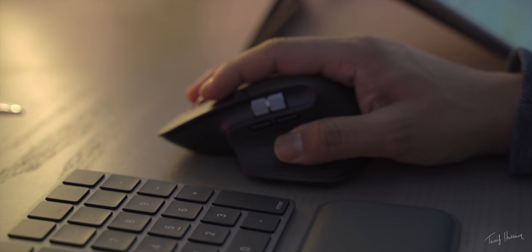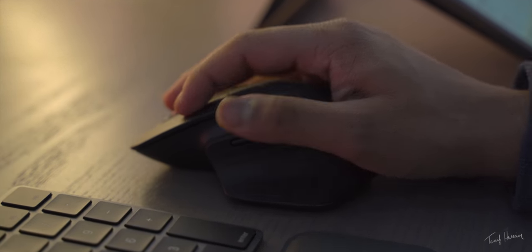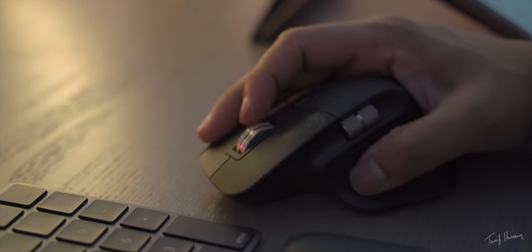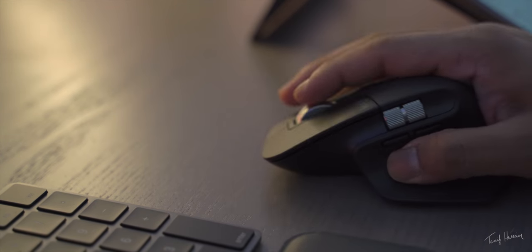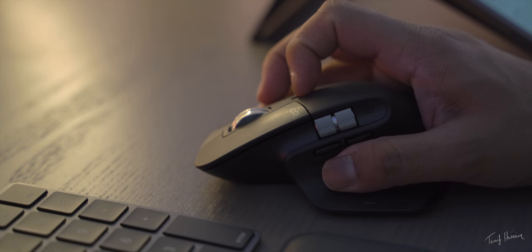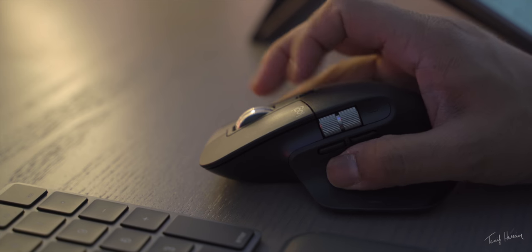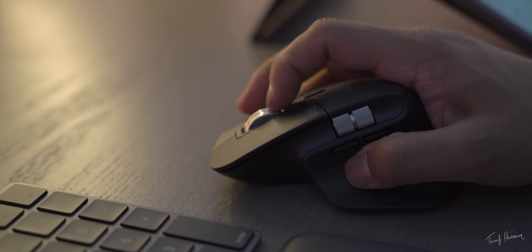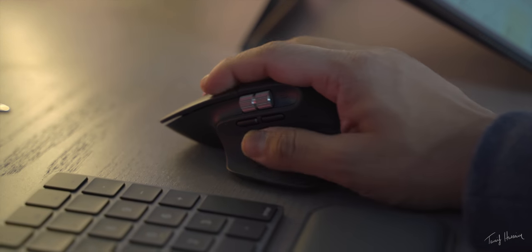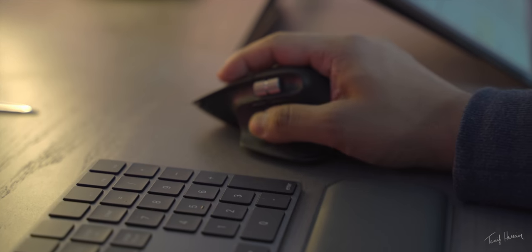I love how this mouse feels in my entire palm. It's comfortable, it's got a nice grip to it. It has a high DPI, so when I'm using it, I don't feel any lag whatsoever, and it works on any surface. It's got the soft cushioned scroll to it, which is really tough to describe, but it actually feels really good. The battery life is also ample and it requires very infrequent charging. So I'm able to go long bouts of usage without having the need to charge it.